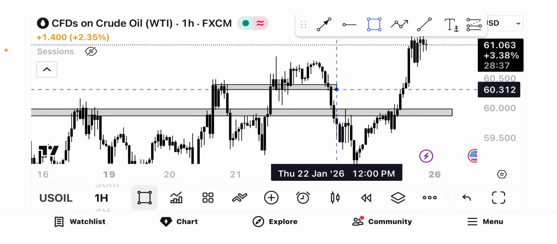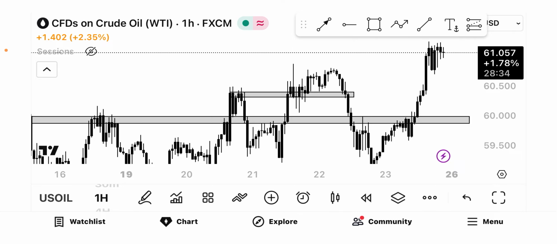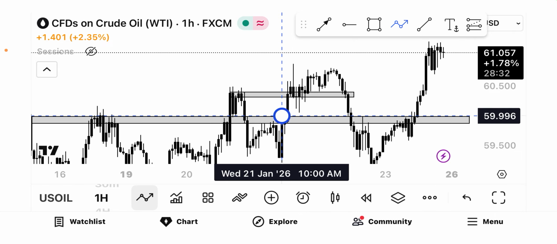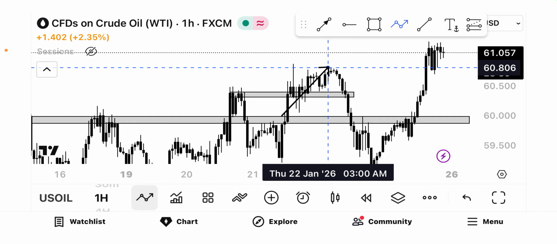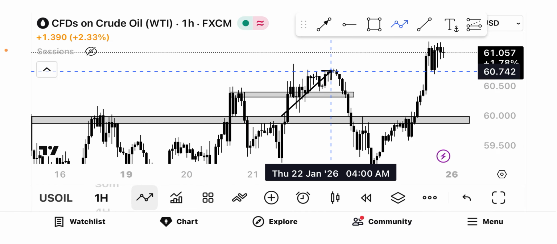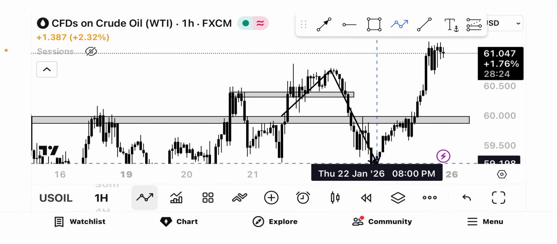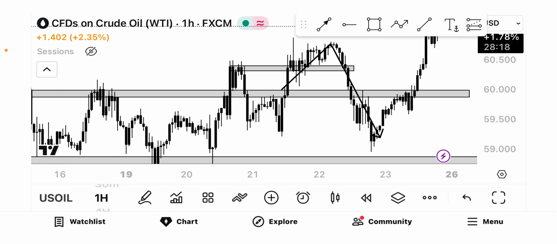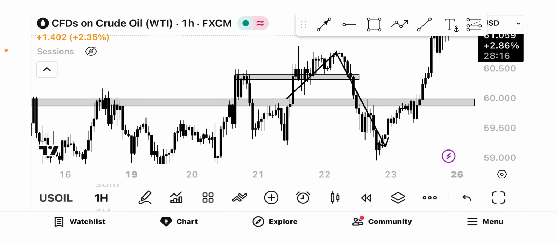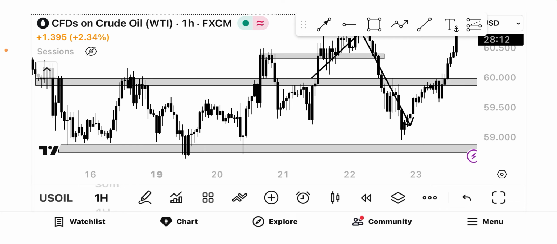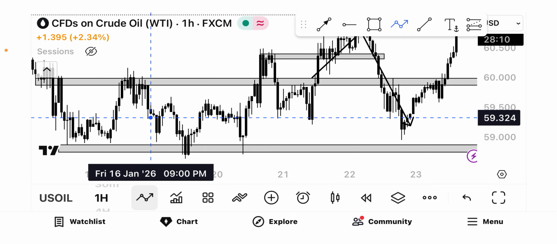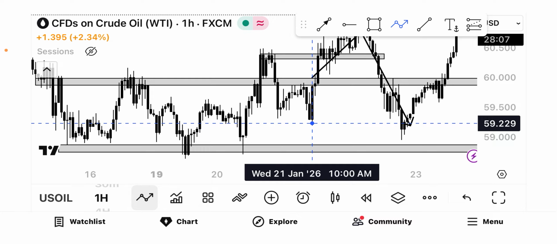Now, immediately price breaks out of this high. Price is looking to repeat what it has done here. And how do we know that? Price had an indication, a correction. All right. Now, price had a correction back into the no trade zone. All this area right here is a no trade zone, and this is a low.